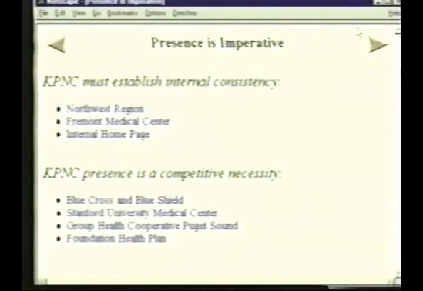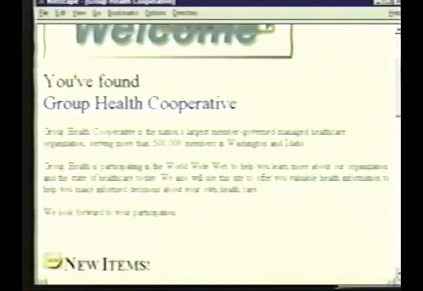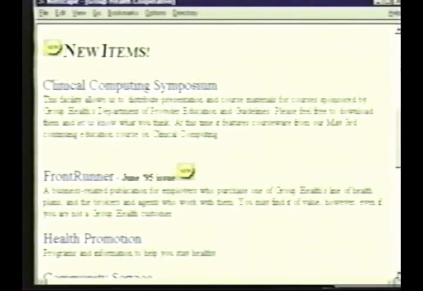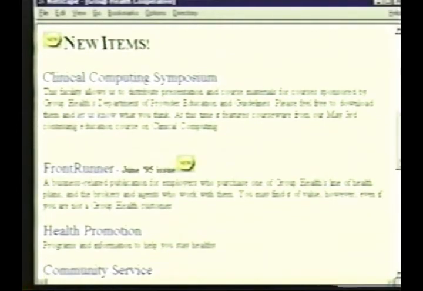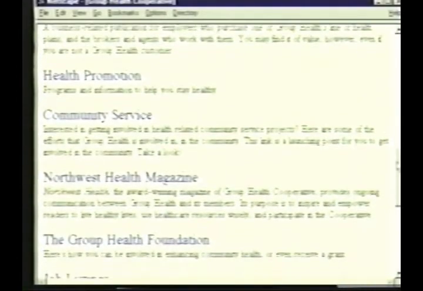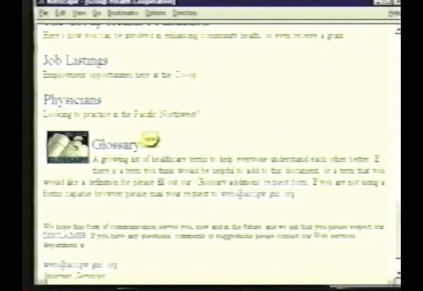So we were down in the Stanford side. Group Health Cooperative of Puget Sound is another site. I think we've done a lot of communication with Group Health, haven't we, over the years? Again, Group Health of Puget Sound is centered in the Seattle area with a fairly high level of technology-enabled customer base. There's a lot of technology development in the Seattle-Redmond area, and they service those areas. And here they're providing information available to the members, and this is like publishing. They're able to publish like the way Hotwired is, instead of on a 2 to 3 to 6 month development cycle to write, and publish today. Pete, are you seeing this okay? I am. Good. Okay.